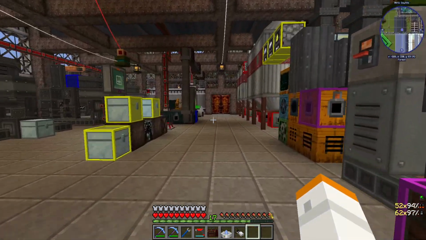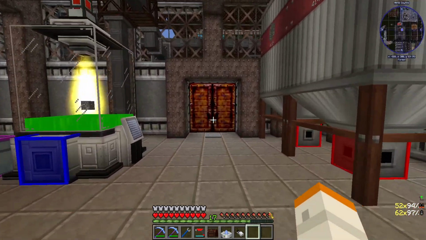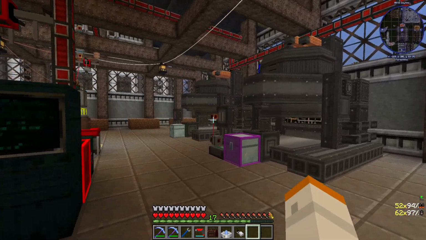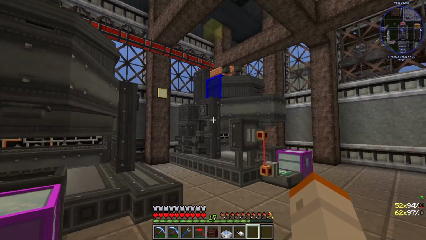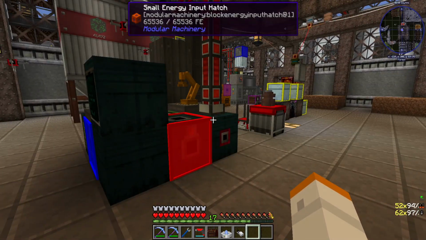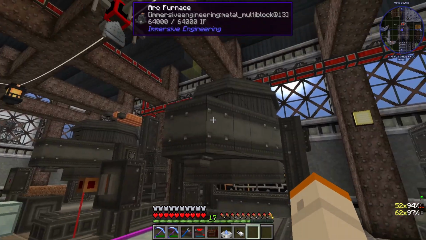Last episode, or I should say episode 24, we unlocked a bunch of stuff. So I went and set up a bunch of stuff. We now have 3 arc furnaces in here. I know this is overkill. I know it. I don't care. I have the parts to make them, so why not?